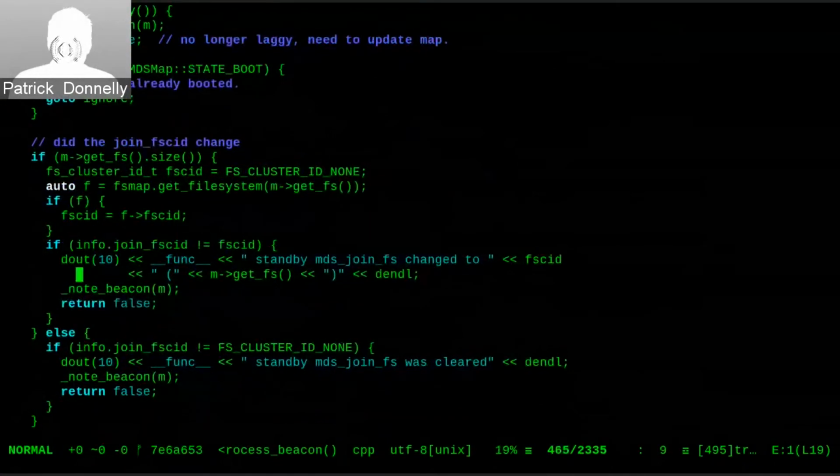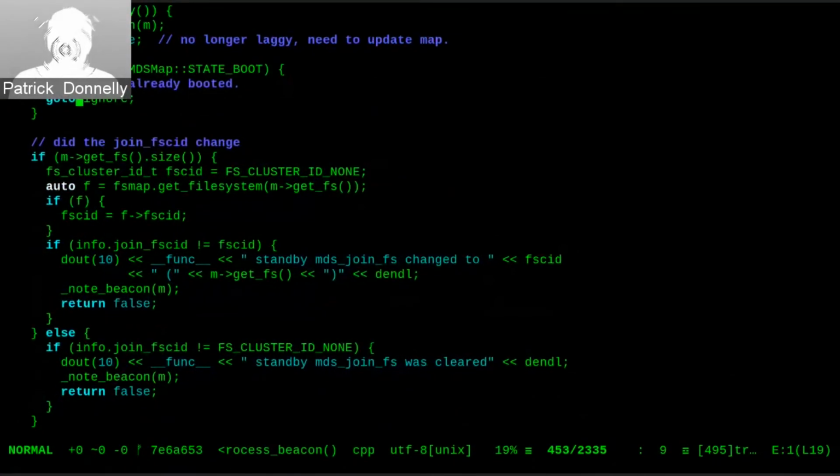And the interesting bit about that being in the preprocessing is that preprocessing is done, I believe, with the fast dispatch. So it's done basically as soon as the message is read off the wire, and that's important to prevent an MDS from being marked laggy and being removed from the cluster just because the monitor is under load.